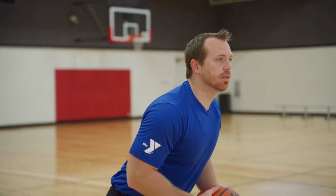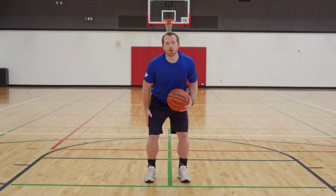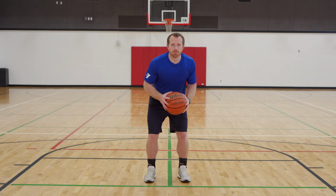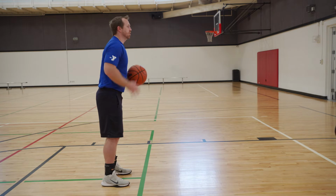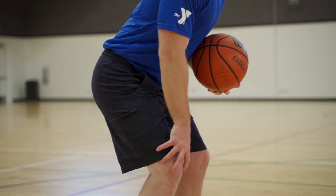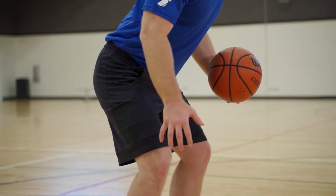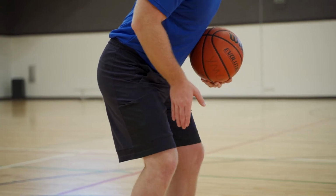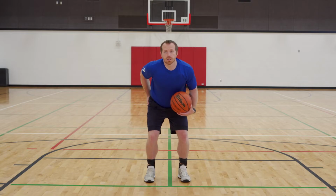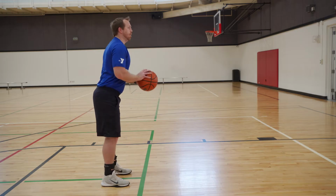So once you have 10 toes to the rim, the next thing you want to focus on is lowering your body, because you want to load your lower body. Loading your lower body is where all of the power is going to come from in your shot. All of the great shooters, when you see them extend, that power doesn't come from their arms, it comes from their legs. So you want to make sure that by loading your lower body, you have your knees square with your toes, in line with your shoulders, not too far apart. You don't want to put them too far out or too far in. You want them lined up. You want your hips down, your lower backside down, so that when you explode up, you're going to get all of that power on your shot.